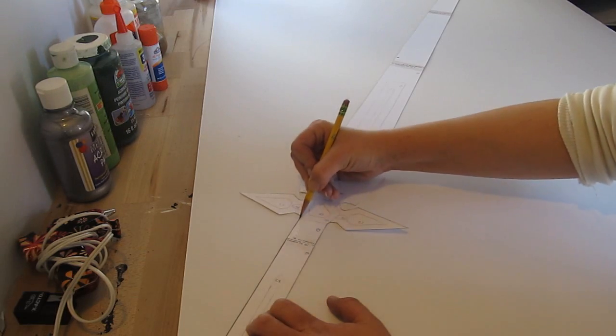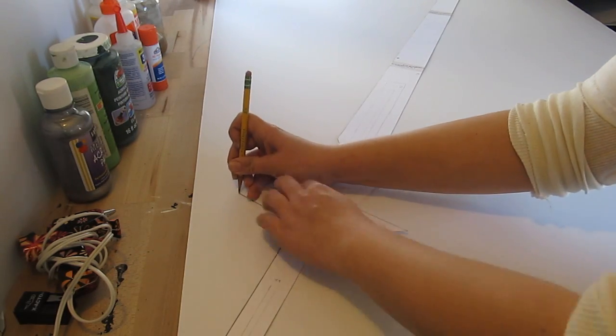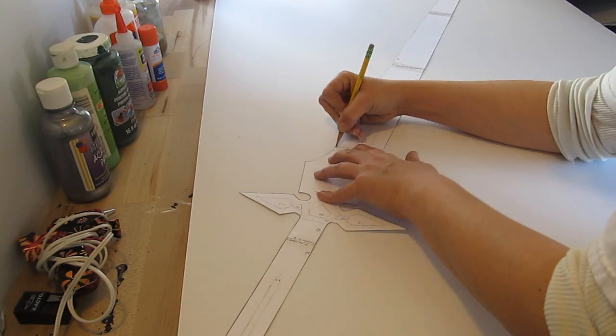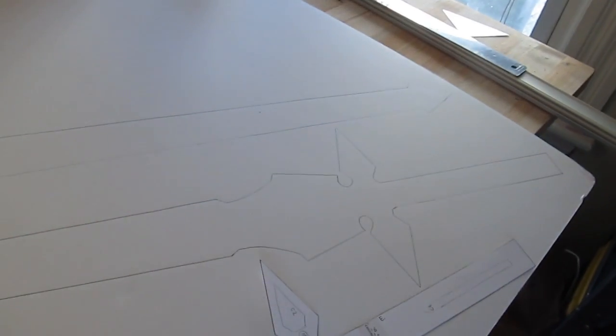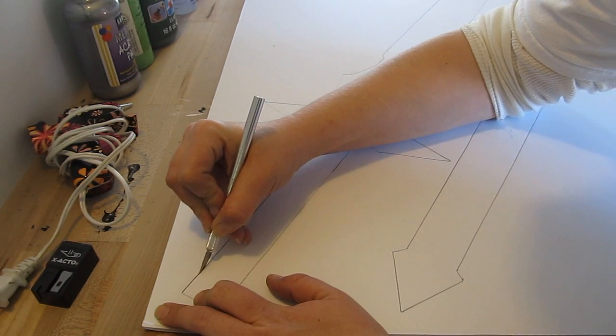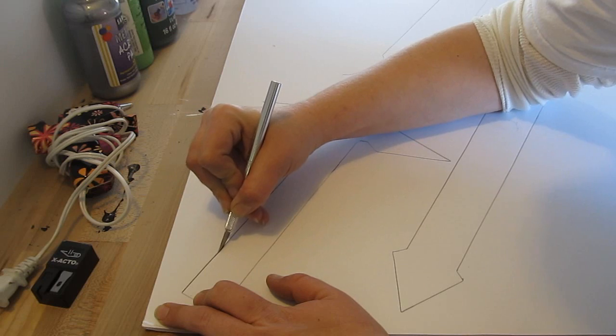Then put that on your foam board and trace it. Make two of them. Now we're using the large foam board here. You probably don't have that. That's okay, don't worry about it. On my website, in the tutorial, I show you how to use the normal size foam board to make this sword just fine. The 20-inch by 30-inch, 5mm thick. So once you get two of them drawn out, cut them out.